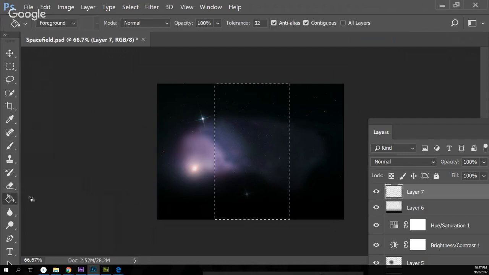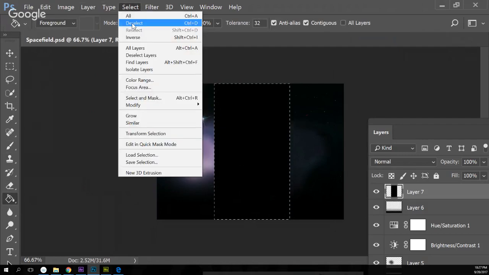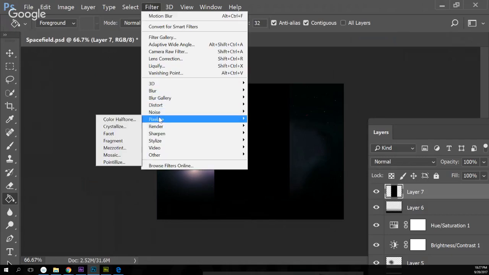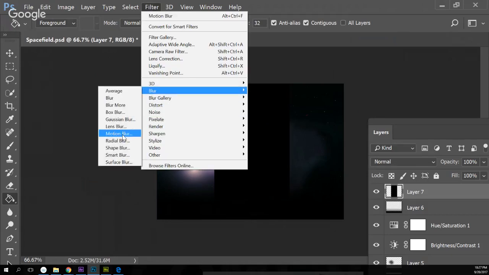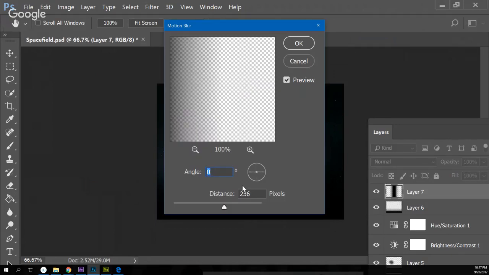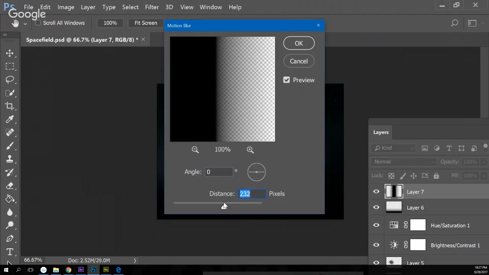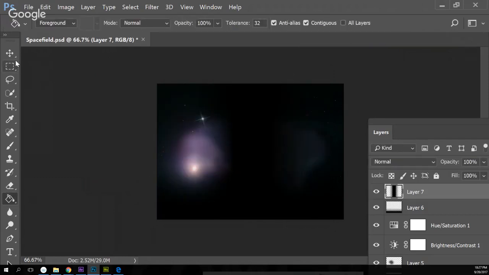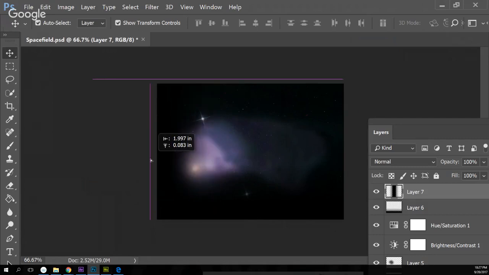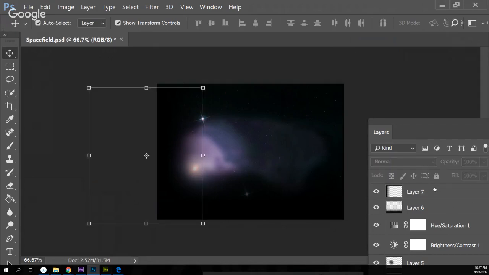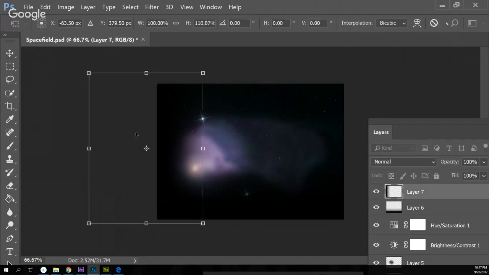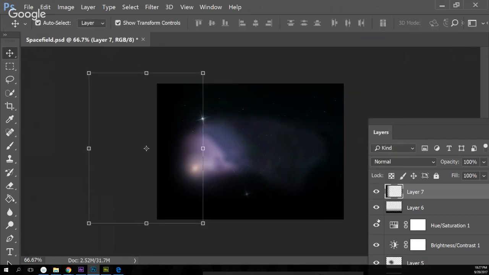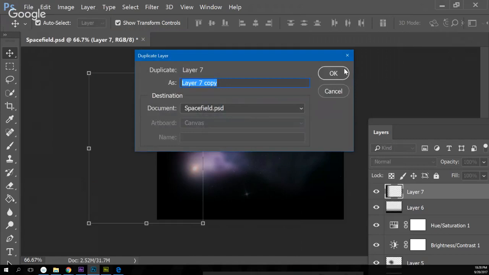So fill bucket, select, deselect, filter, blur, motion blur. And let's layer, duplicate layer.